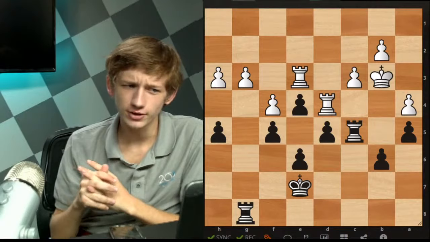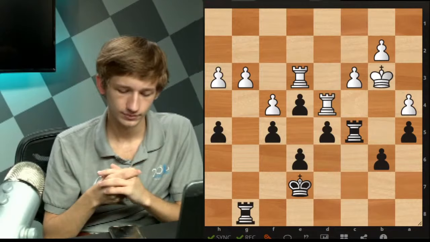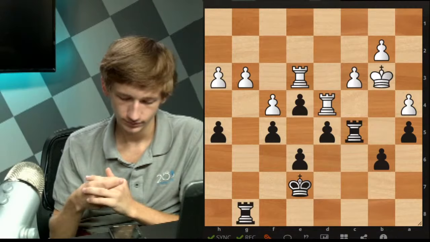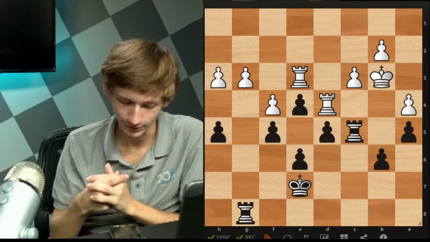I'm not sure if e5 first is quite right. It's not what was played in the game, at least. Where rook g4 was played? I don't think rook g4 was played here. Rook g4 loses a rook. Rooks are powerful.